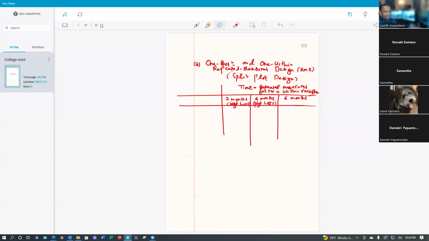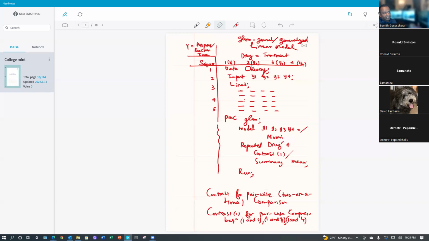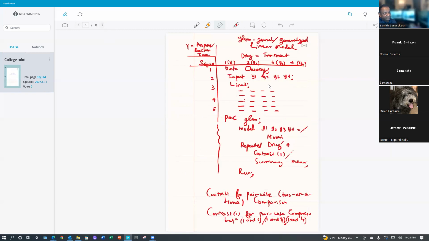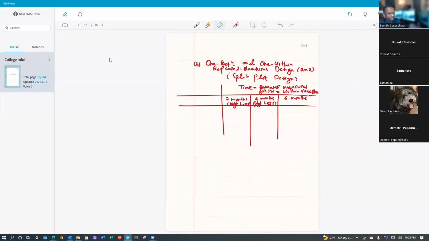In the previous one, what are you going to compare in the very beginning? In the first one, single group one, you're going to study the effect of the 4 drugs. So here it's the same thing: the response factor can be compared and contrasted among these 4 groups. Within 5 days you can do that kind of comparison. I'm going to get into detail later on because I just want to build up this discussion first.